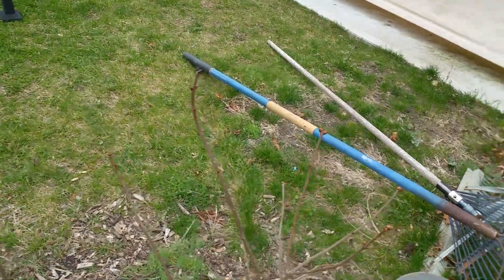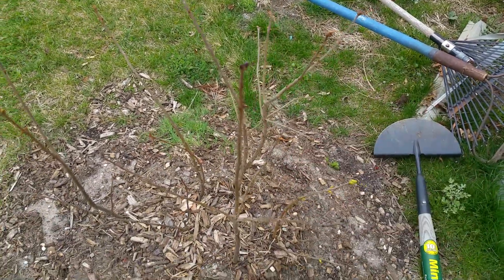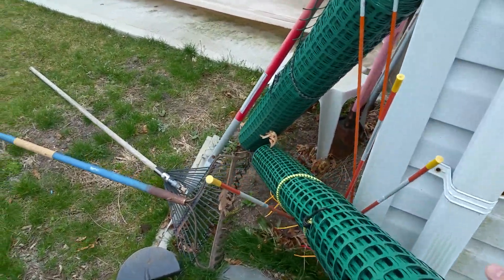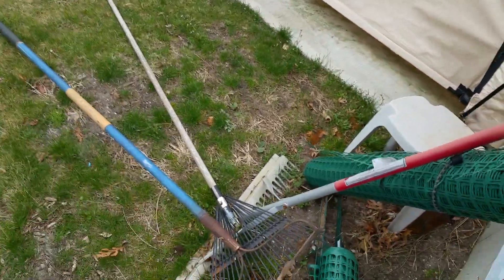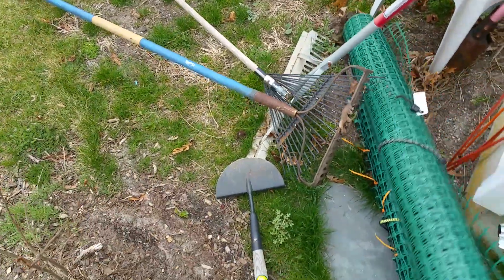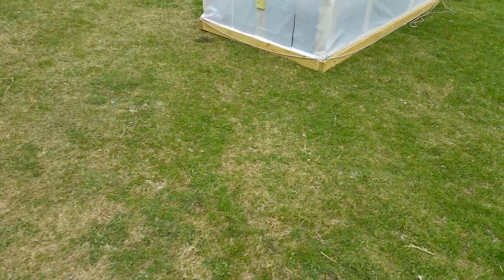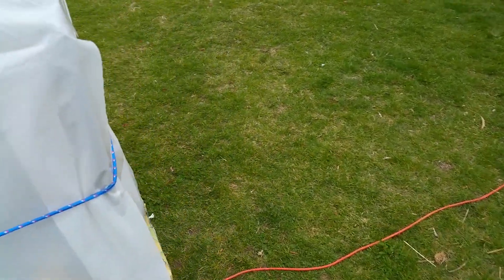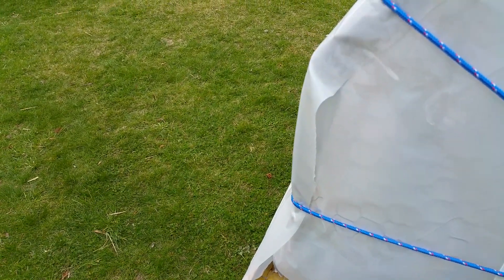This is another one of the lilacs and it's doing okay — I think it's going to come back no problem. There's some stuff here that's toppled over, we'll just let it continue to fall. I don't know — if I'm trying to keep things from growing in it, I might just add some more wood chip to it and try to keep it simple.